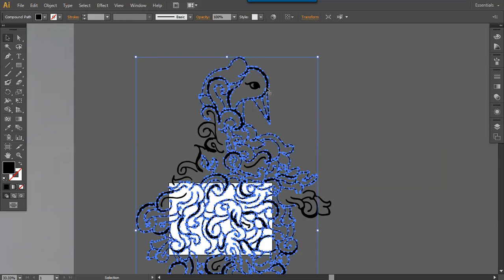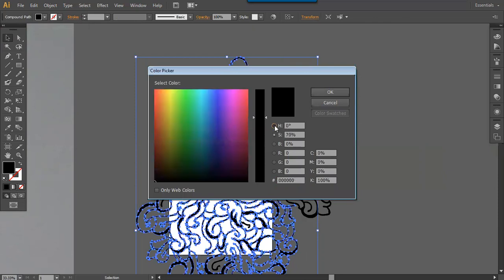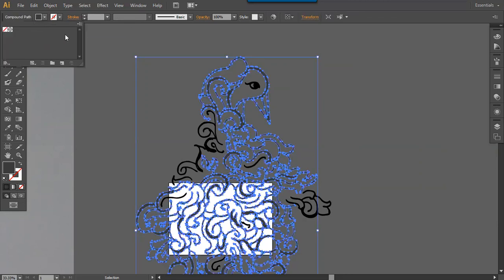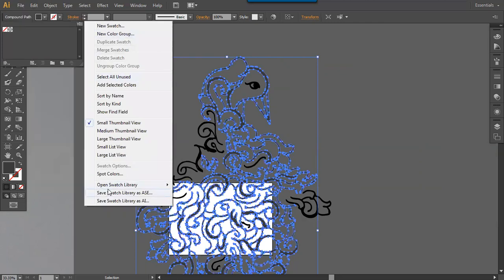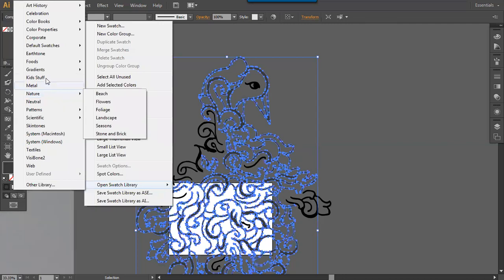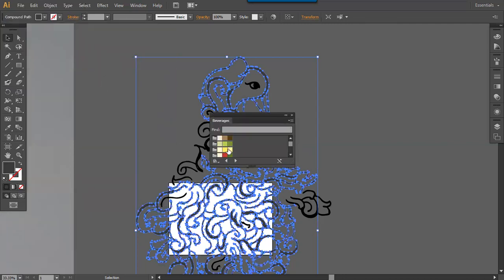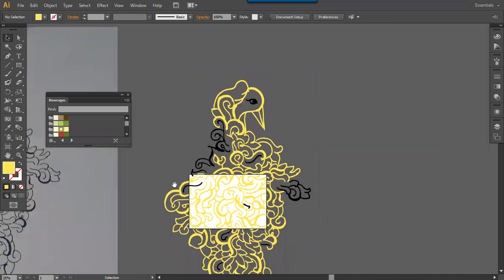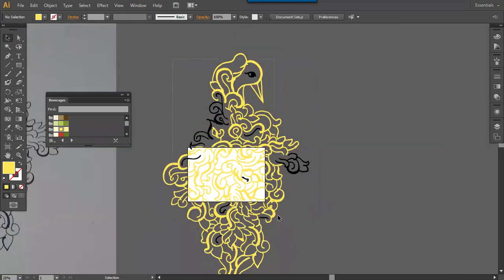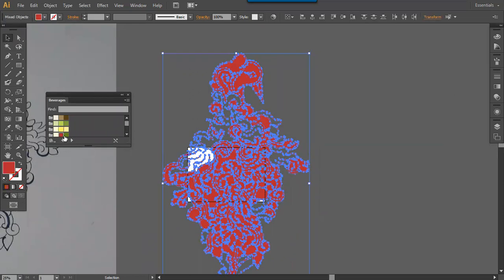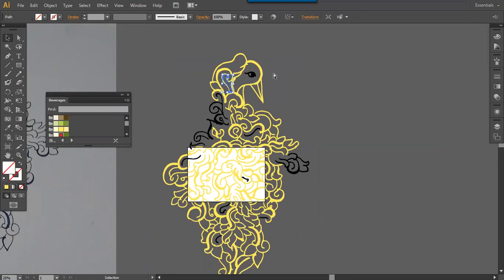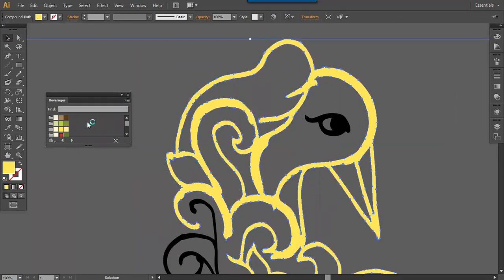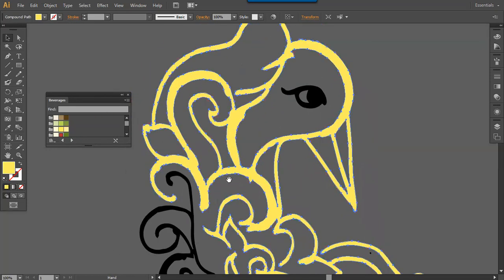So we have understood now how to set the color to any particular color. And what we select and where the color is going to fill, all of that has to be fine. Because my system is slow, we need to work on a fast system. So here the 30-40% of the job is done.